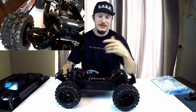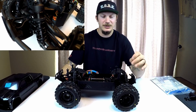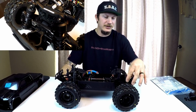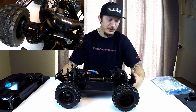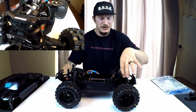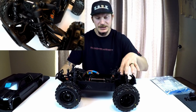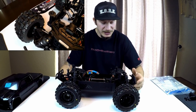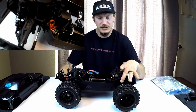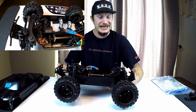The front is exactly the same as the rear. You've got your aluminum bodied shocks. They are threaded, but they've got plastic hardware basically: the cap, the little ring for adjusting your spring and all that stuff. It does have the 2 adjustment points on the shock tower and on the A-arm, both of which are plastic. It's got the plastic shock tower. It does have a pillow ball suspension up front, so your camber will be adjustable. Also, you have adjustable turnbuckles for adjusting your toe in and out.